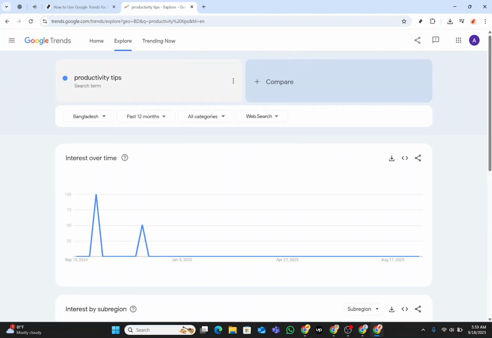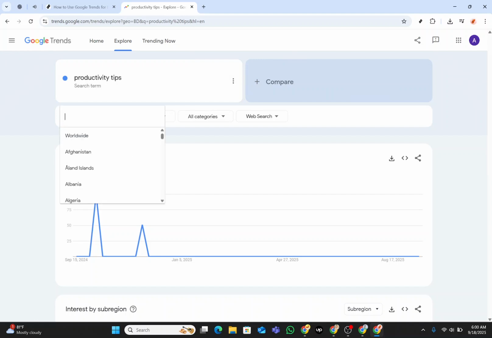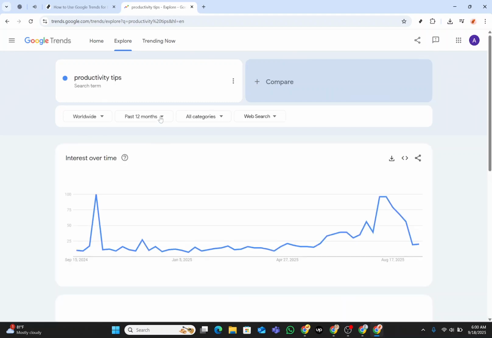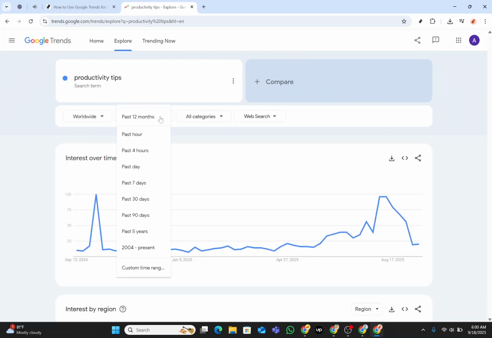After entering your keywords, hit the Enter key. This will prompt Google Trends to present data related to your search terms. You'll now want to narrow your focus to ensure that the results are relevant to your audience. Use the filters available on the page to control location and category. Selecting the right country, region, or even city, along with the correct category, such as business, shopping, or health, can tailor the data to match your target demographic.